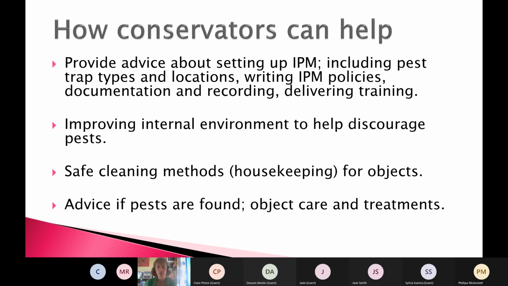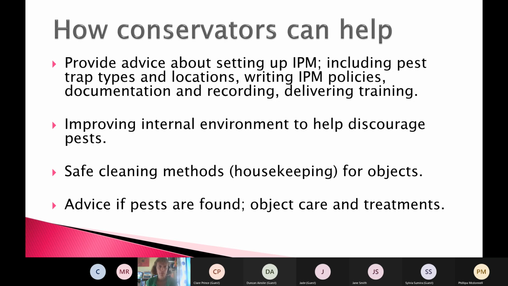I've obviously flagged up a range of different points where you might want to talk to a conservator about advice in terms of the objects and what's safe to do, should you have historic objects that you're working with, say if you found a pest infestation generally. But conservators, as part of their remit, might also be able to help with advice about establishing this IPM program, if that's something that you're interested in doing. They should be able to give you advice on where you might want to think about putting traps and what traps might be suitable.